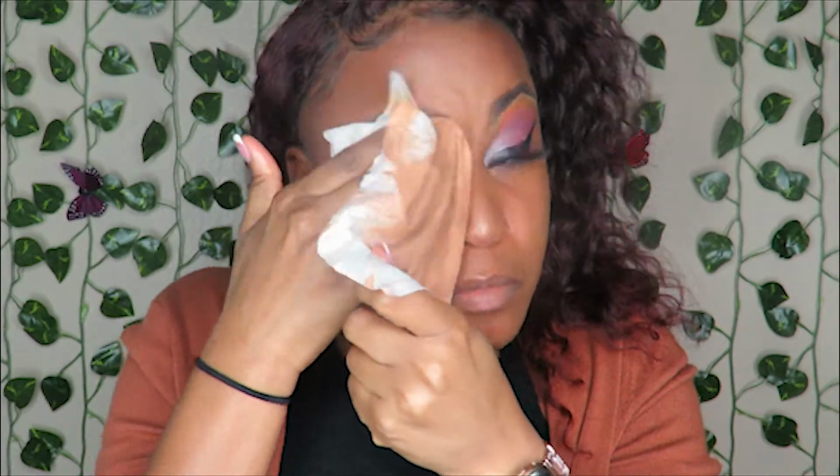Okay, so I'm gonna start off by clearly wiping off all of this makeup, okay? Because how can you really clean your face if you still got makeup on? I'm taking my Neutrogena makeup wipes and only using one, because baby, them makeup wipes are not cheap. So do not play with me, okay? I'ma just use one. Look, peep the difference. Like I said, only use one makeup wipe to make sure all that makeup comes off and it does what it needs to do.